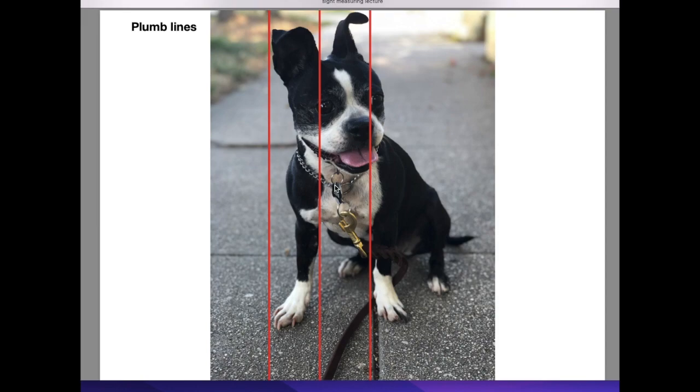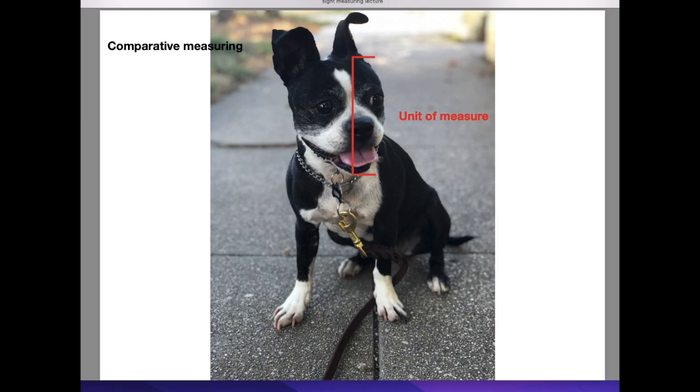So all of these things are helpful, right? If I were trying to draw her accurately from observation, I could use these vertical and horizontal lines, plumb and level lines, to help me align everything in my drawing. And then to measure everything correctly, we can use comparative measuring again. So I mentioned we'll sometimes use the head of the figure as a unit of measure. It's very common. So I'm going to exclude her ears for this, so I'll do just her head portion, and I'll take it down to where her mouth is open since she's a still photo. That's fine. That'll work for us.